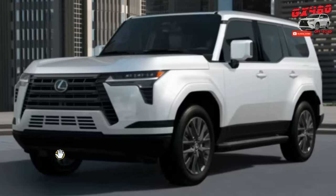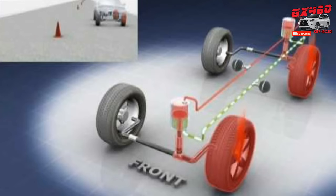You're not getting a front and rear disconnectable sway bar, known on the old GX460 as KDSS. On this new generation, it's called EKDSS. Every GX460 Premium had disconnectable front and rear sway bars. All premiums came with them. Your new premium that I'm supposed to be upgrading to does not have them. So it's a downgrade.